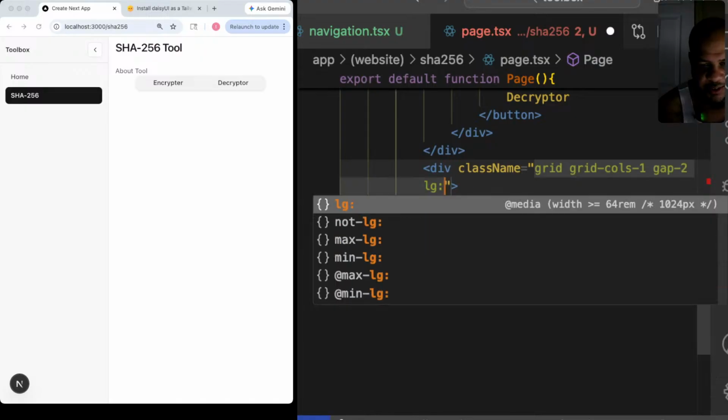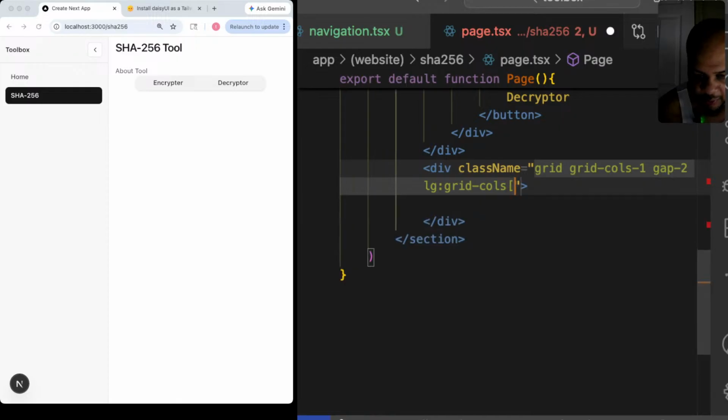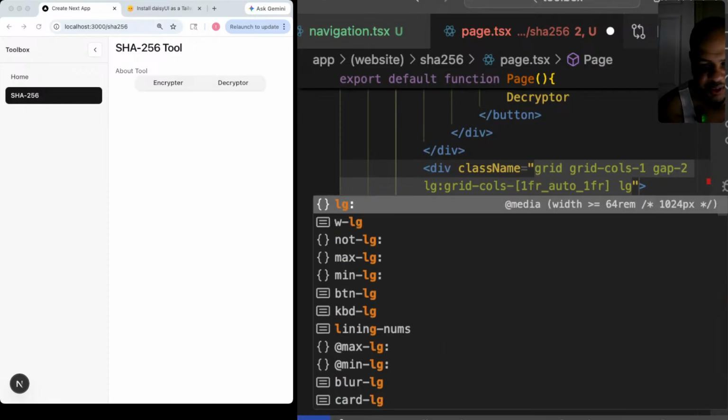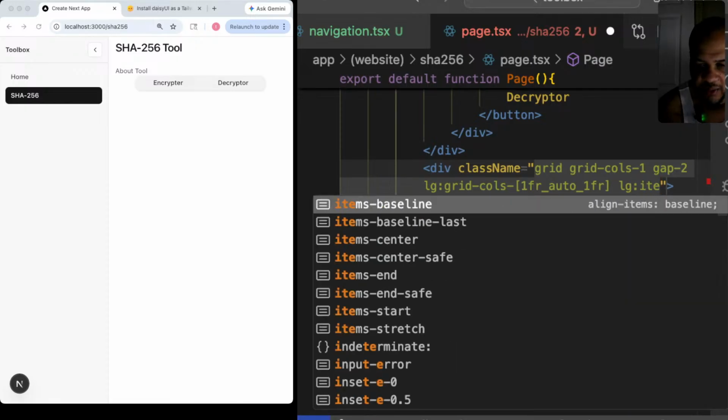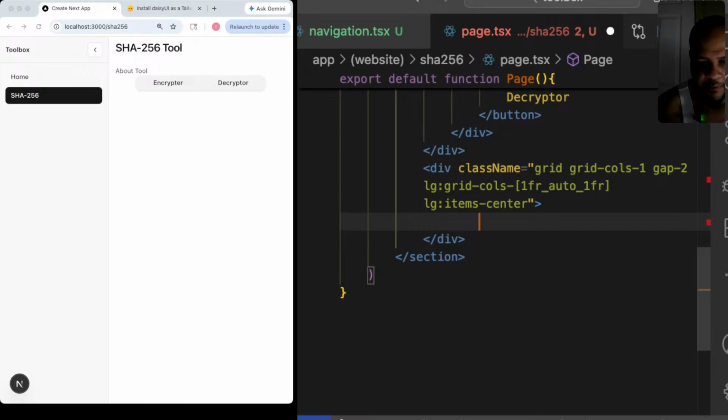And on large devices, we want the grid columns to be 1FR underscore auto underscore 1FR. Yeah, that should be the syntax. If not, we can always fix it. On large devices, I want the items to be centered. Perfect.